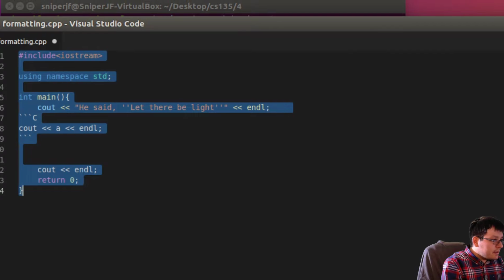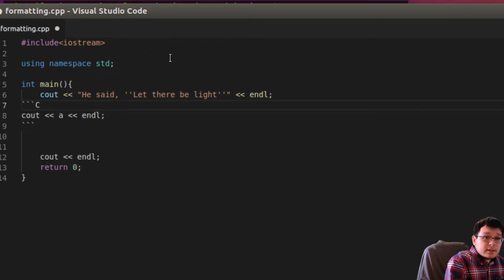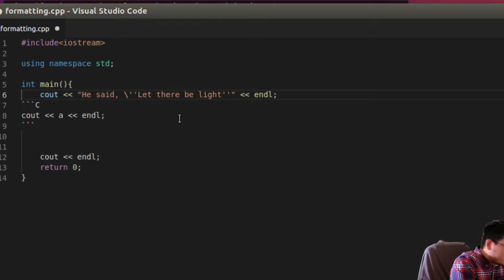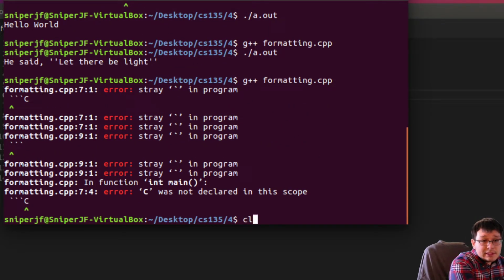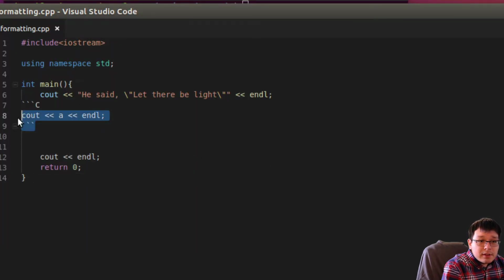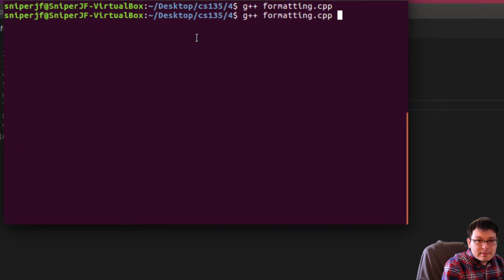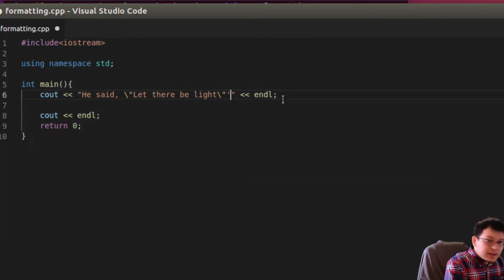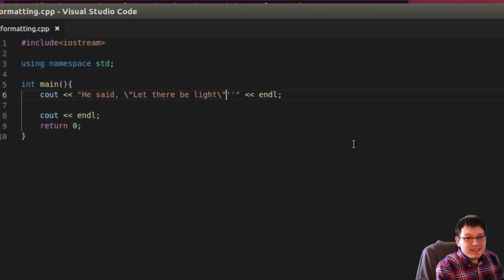And in C++, it turns out that it's actually the same thing as Discord. It's the backslash. So if I want to put a quote, I can just do backslash and then put my little quote, and then do the other one over here, and I'm good to go. I gotta get rid of the other ones. There we go. There you go. Now we get proper quotes, not the weird discount quotes. Yeah. So there you go.